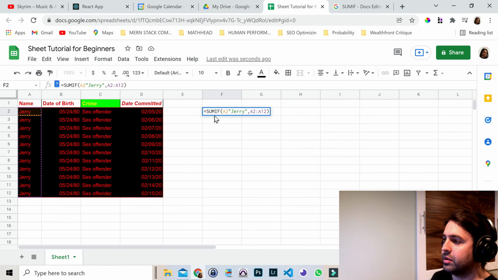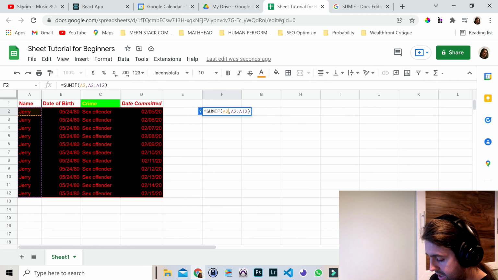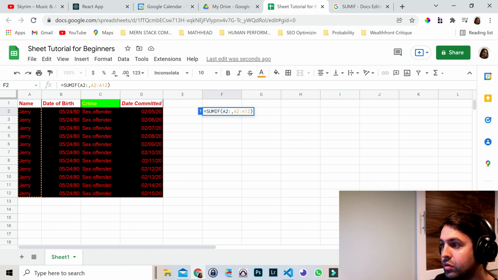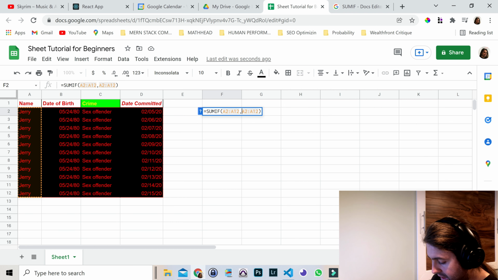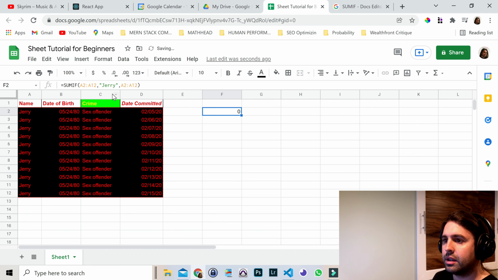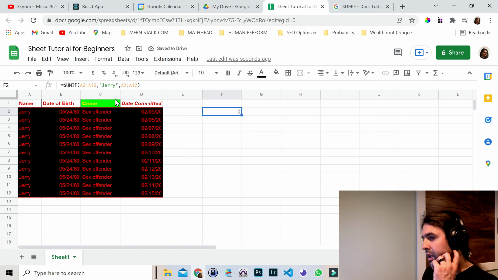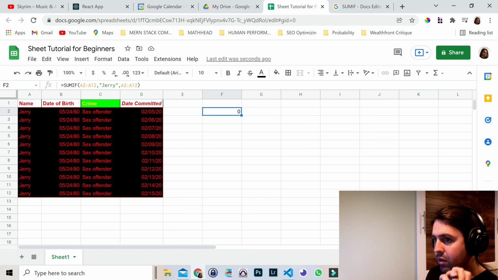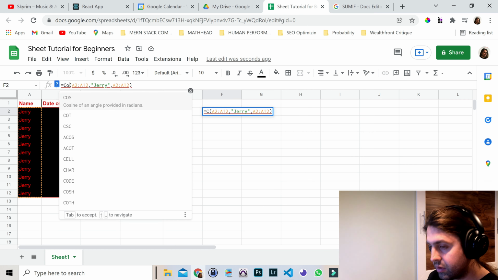Oh, this is so easy. So the range, I'll just copy that, is going to be A2 through A12 for this one, and then this is going to be Jerry. And there we go. What the heck? SUMIF. Maybe COUNT?